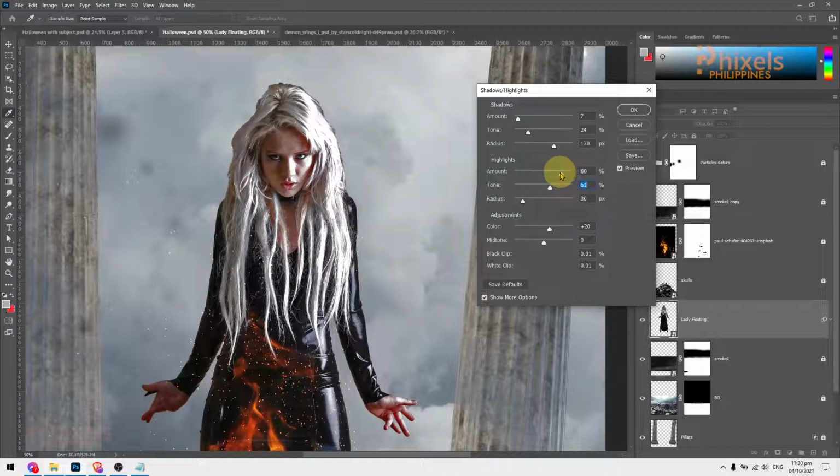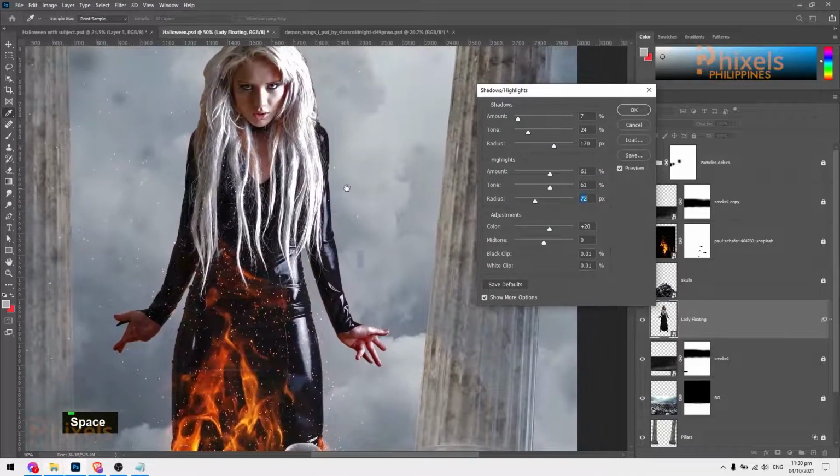Okay, and radius. Okay, adjustments. Let's see. I actually forgot what I did here, but yeah, maybe desaturate her a bit more. Okay, mid-tone.